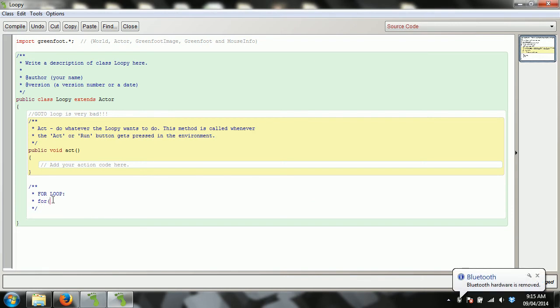This is the keyword in Java, for. Then you have a bracket, and you have some initial condition, some conditional to execute the loop, and then you have a way of updating the conditional.